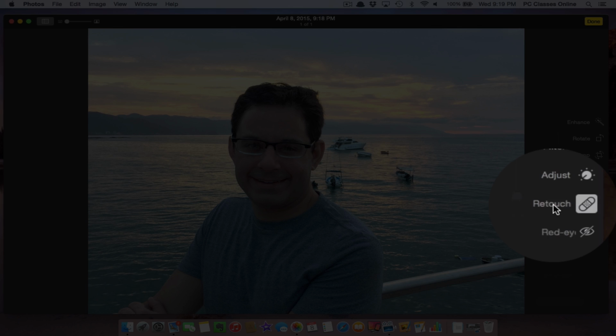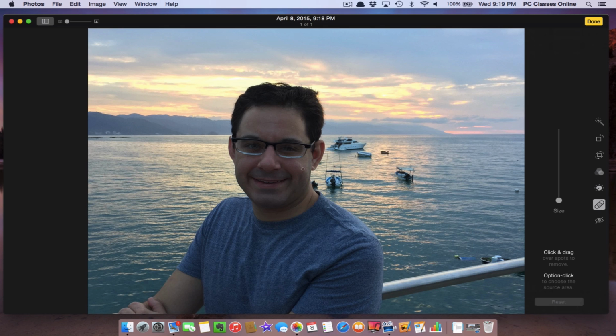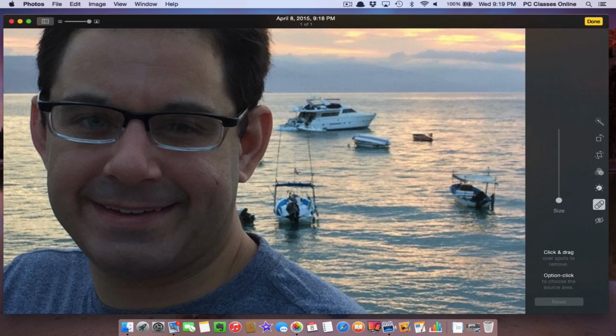So we have the retouch tool, you'll see right here. And this has only gotten slightly tweaked, but it's enough that I wanted to at least cover it. So this is where you now have access to two different tools. One, for those of you who are familiar with Photoshop, is going to be very similar to the Band-Aid tool. The other is sort of like Clone, though granted not quite like it. So we have a little slide bar right here which will adjust the size of your brush. By the way, little trick, you can use the brackets keys on your keyboard. That will do the same thing.